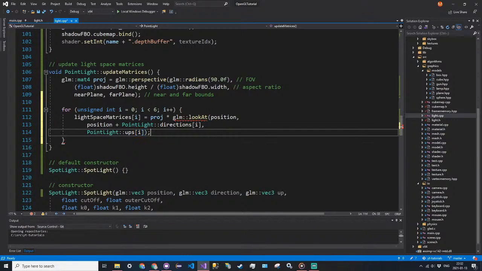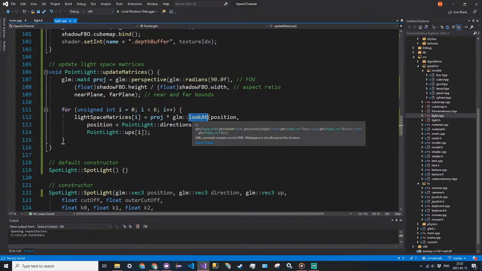And we will define these right now. So this is just what we did with the spotlight, multiplying the projection by the view matrix, which we get from the look at, just doing it 6 times, once for each face.